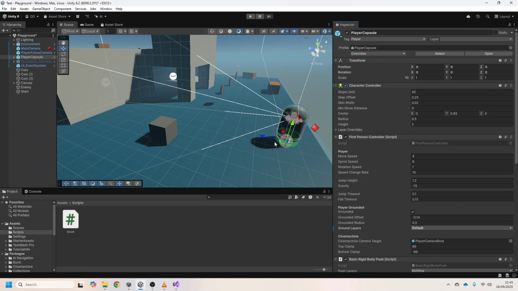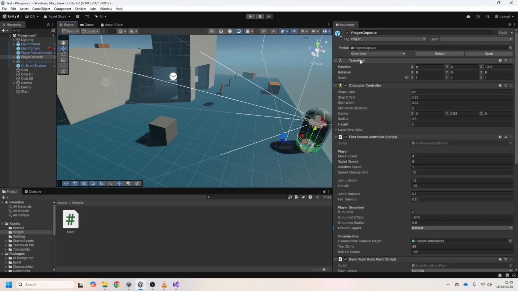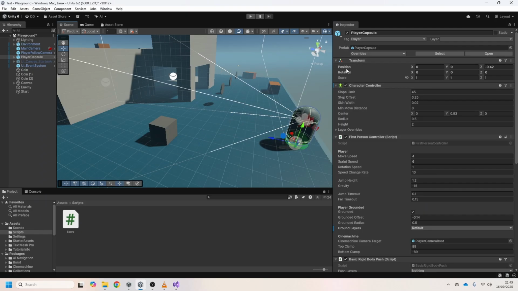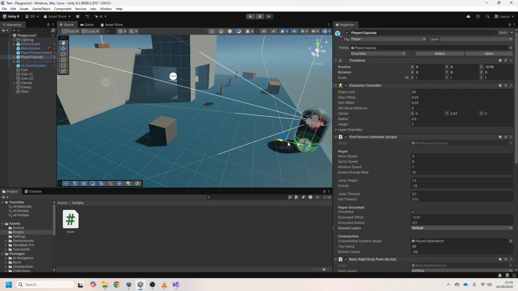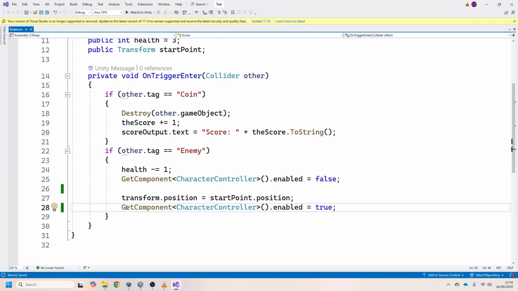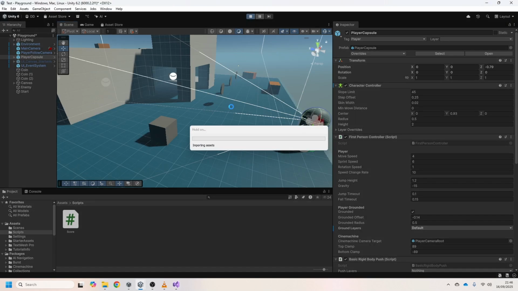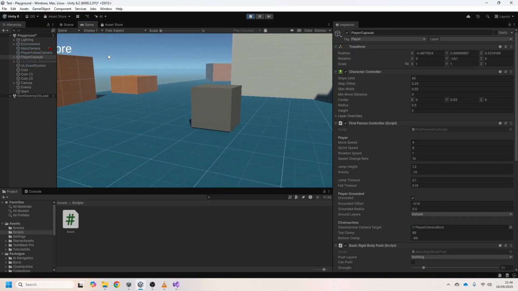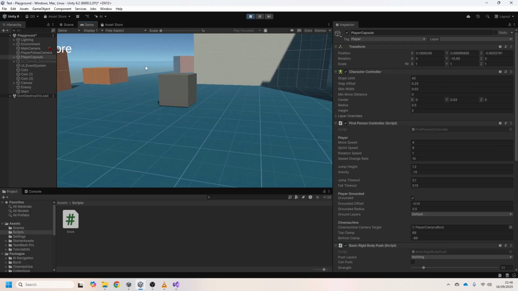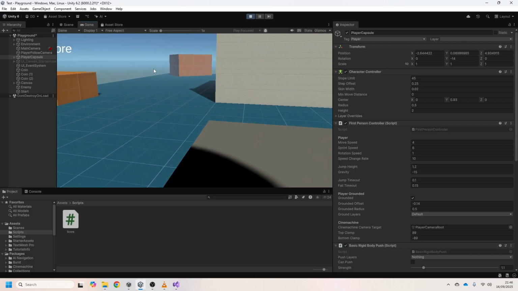So I'm grabbing it and moving it back to there by controlling its transform and controlling its position. And I'm going snap there. And then once that is done, I'm turning that feature back on. So that is turning the character controller enabled back to true. If you've done all of that, these are the behaviors we expect to see. It'll happen so quick the player won't notice it, but the player walks over here, they touch it, and it jumps back to the starting point.